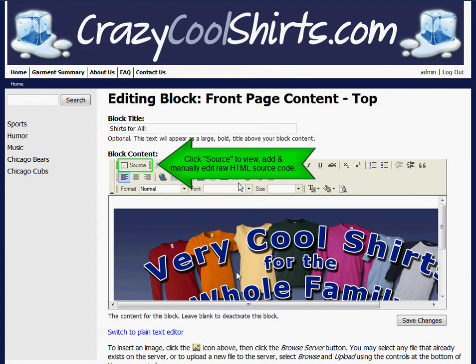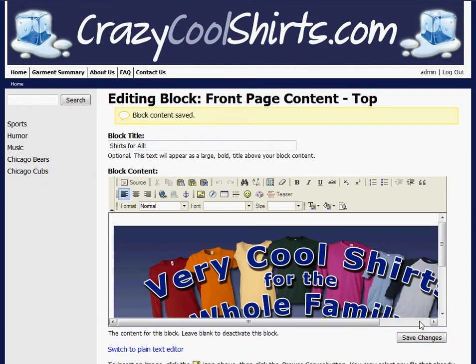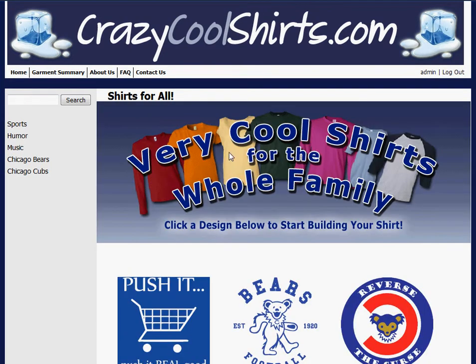This will enable you to further customize your content block by referencing objects that are hosted on different websites such as images, Facebook widgets, and other web content. For now, I'm just going to use the images that are hosted on my server, so I'll click Save Changes, and when it's all been saved, I can switch over to my home page and refresh it, and you'll see that my short title is now above the content block, and my image is now in the content block.